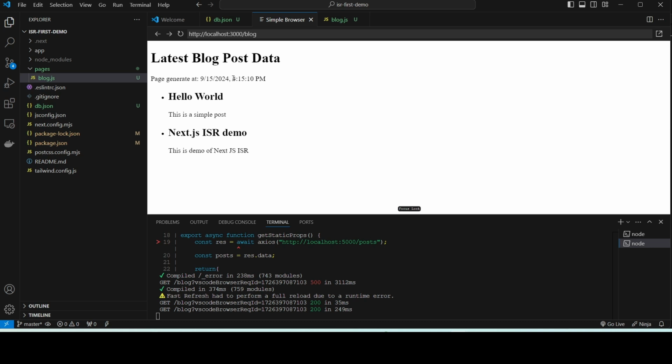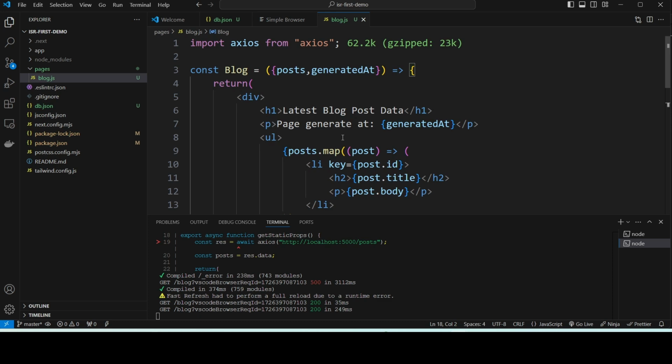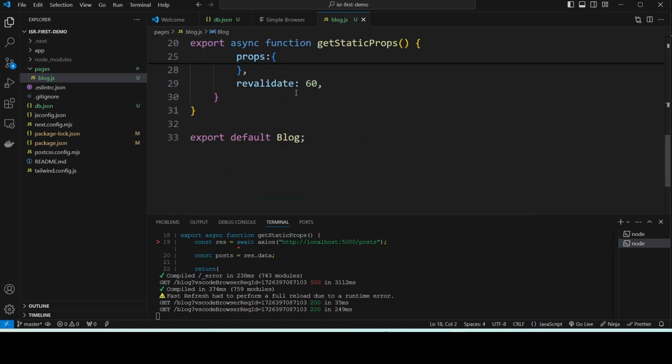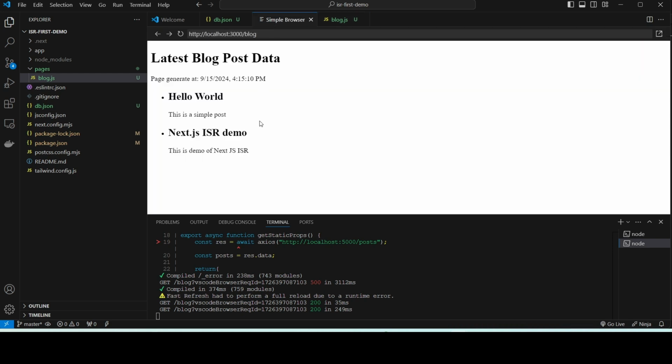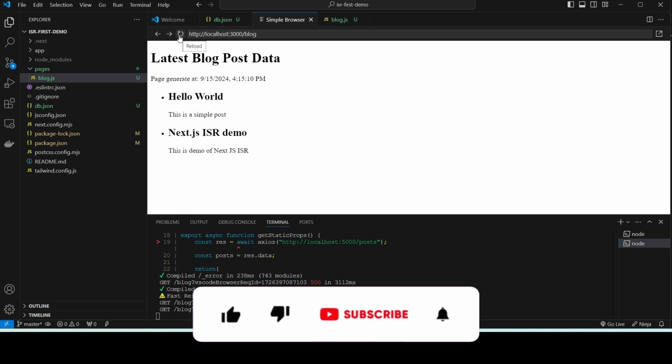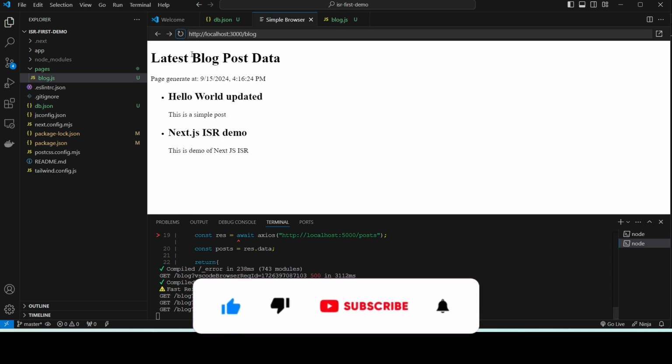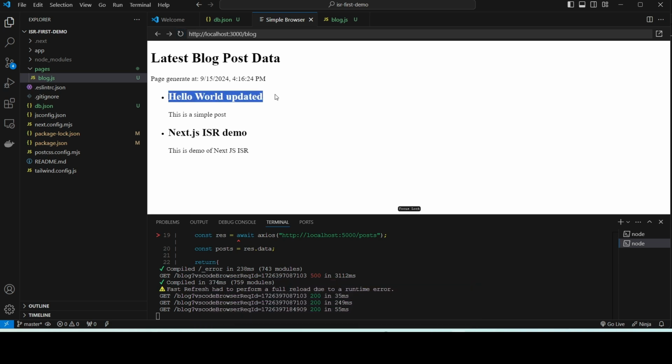Our data was first generated at 4:15. Now let me wait for 60 seconds. Why? Because we specified our revalidation time as 60 seconds. After 60 seconds our data should be refreshed and our blog page should have updated data. Let me refresh and see. See here, I got the latest updated data, and the time is also 4:16.